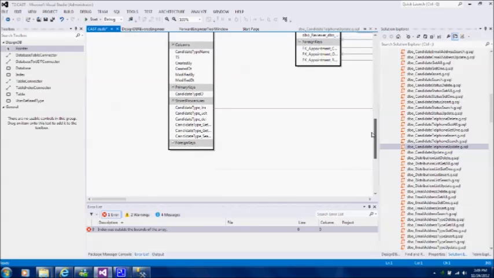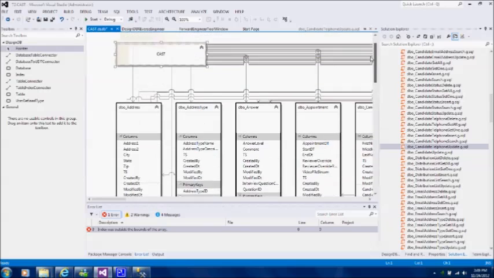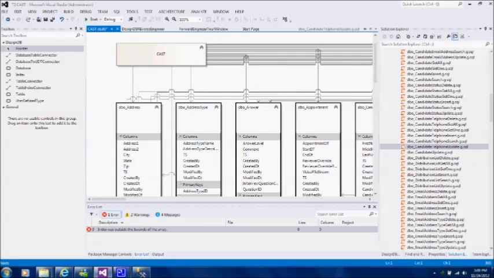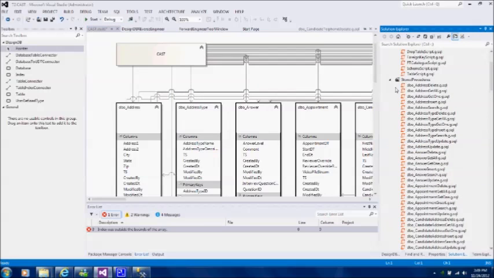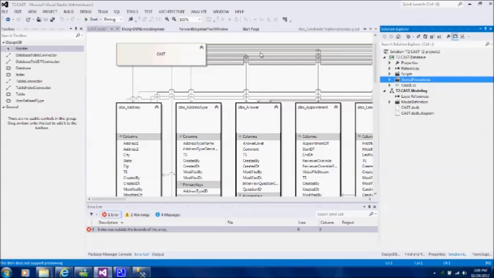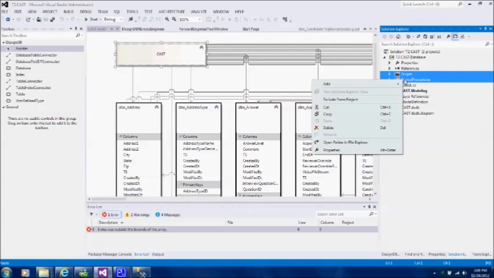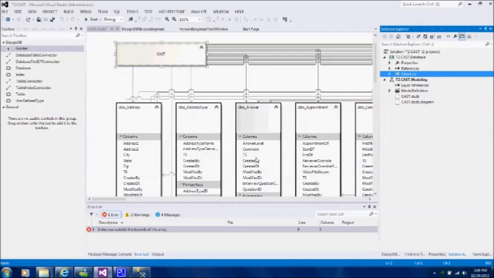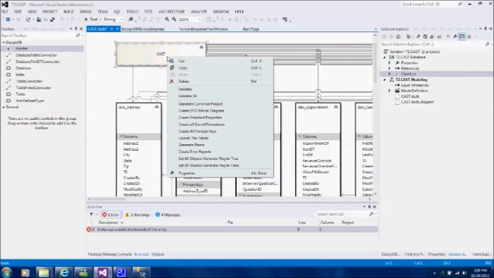So the great thing is that we can do all this on the fly. We can actually regenerate the entire thing if we wanted to. I'm not going to right now, but you certainly could. That would recreate all your table scripts here, so we could drop the table scripts and recreate them on the fly as well. In fact, let's just do that. Let's just do something that makes everybody cringe whenever I do it. Just delete everything. Tell it to come back out here, and we also want to generate it, please.